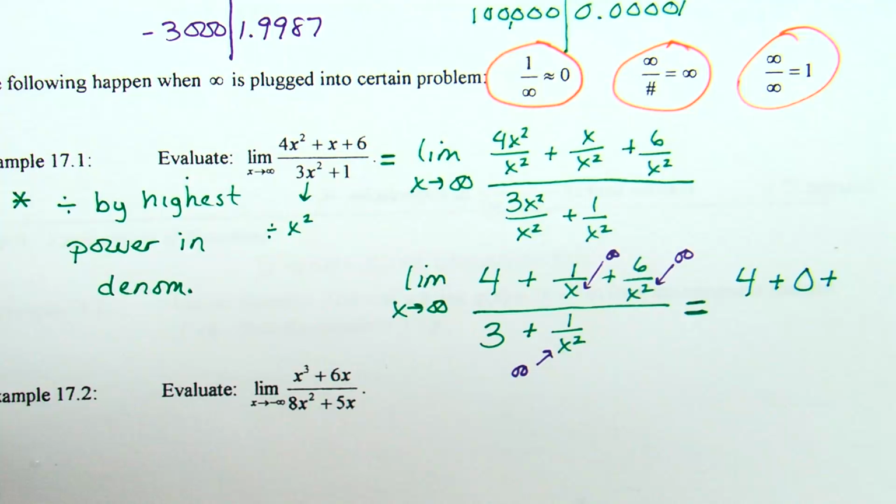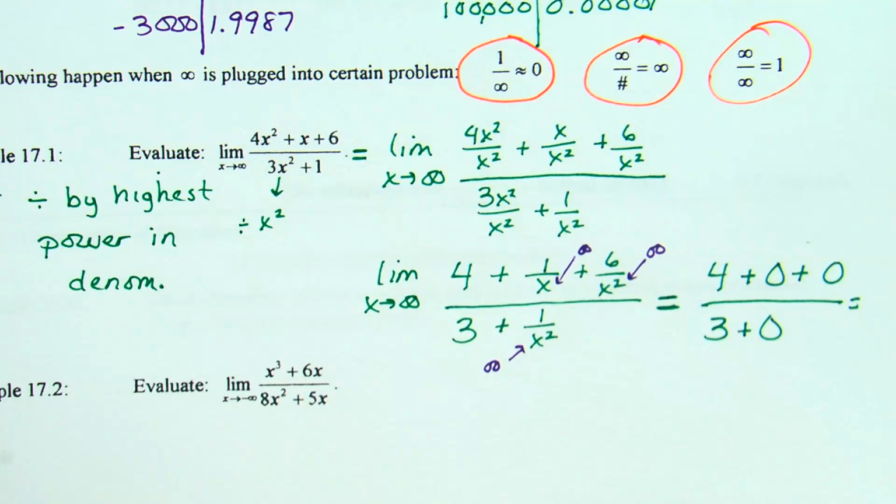6 is a constant number, right? Infinity squared technically isn't any different than infinity. It's an ever-increasing larger number, right? So if you have a constant 6 divided by some bigger and bigger number, that is 0. Okay, denominator. 3 is 3. 1 divided by infinity squared is 0. Okay?